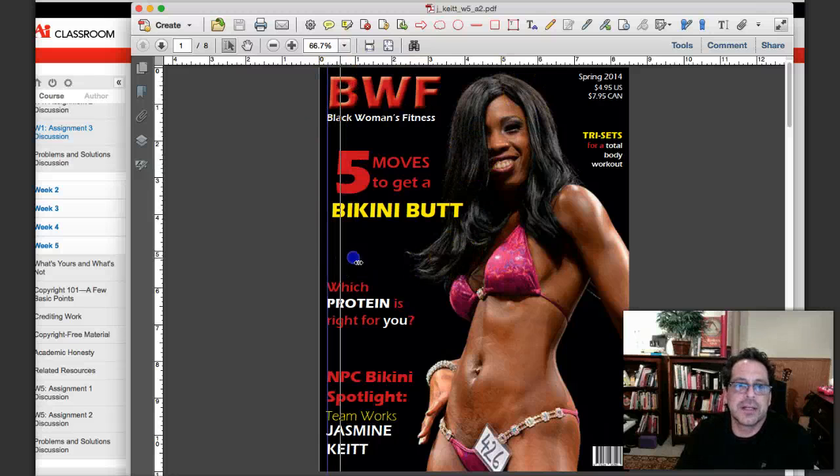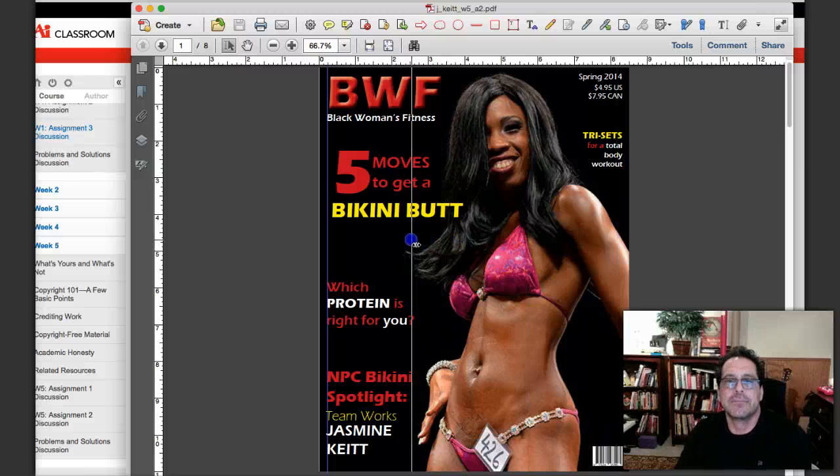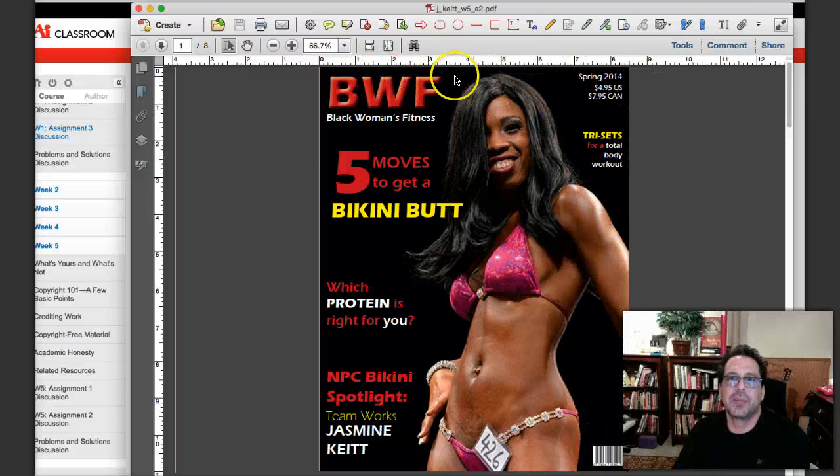Let's take that guy and move it over to this side, to see you're doing pretty good over there. I would move this down to about eye level and then move these down to fill in some of these spaces, add a little bit more space up there. Try sets for a total body workout, maybe even move it down here so we can have some of this nice black negative space around the top of the masthead and the model's head.